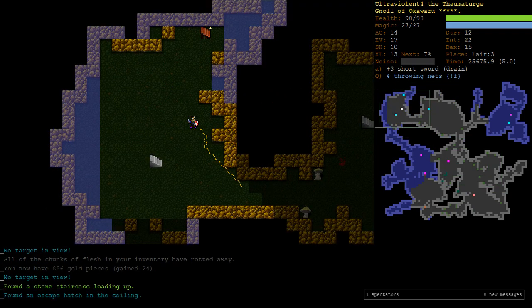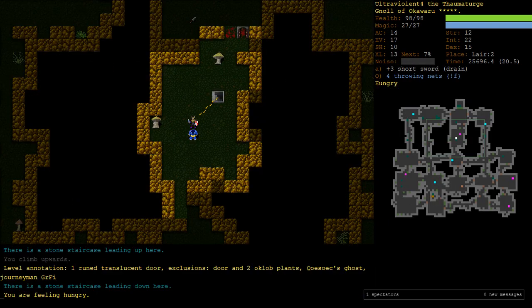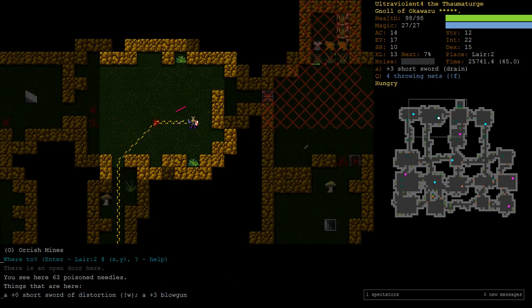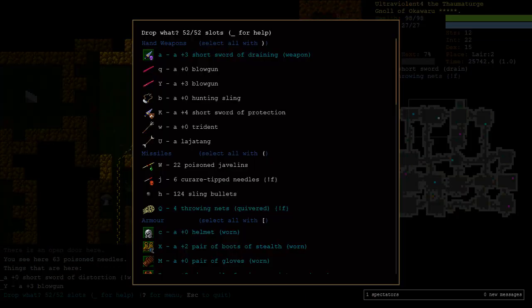What's that? I can hear something. Oh, go pick up the blowgun. Oh, thanks everyone. Thanks. I could hear you yelling. That's really, really helpful. Alright, +3 blowgun is just a straight upgrade.